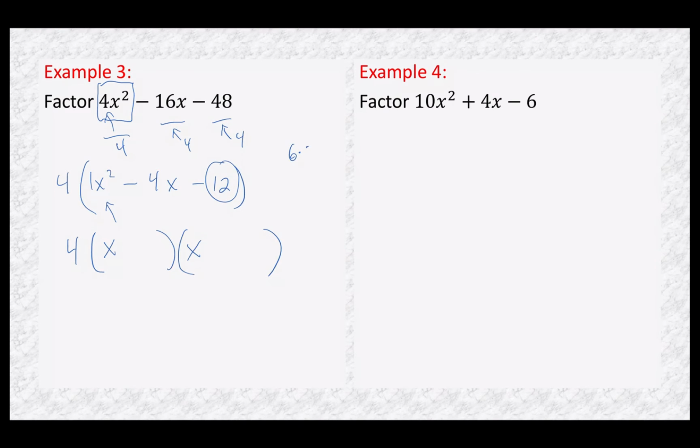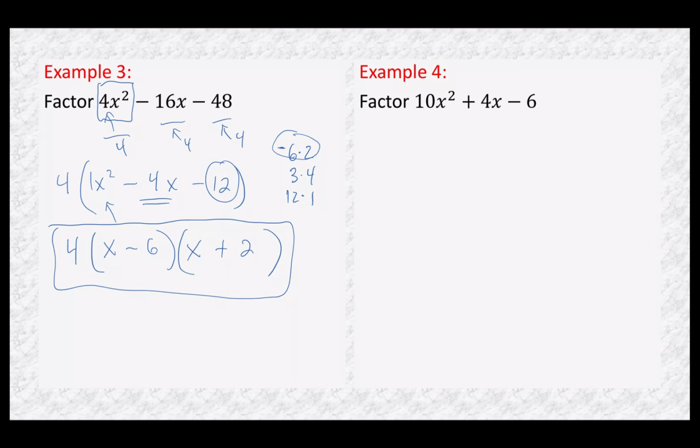We have options here. We could have 6 and 2, or we could have the factors 3 and 4, or finally we could have the factors of 12 and 1 to place in the second position. And we just ask, is there any combination of 6 and 2 that creates a negative for our middle term? And there is. If you have a negative 6 and a positive 2 and you add those up, you do get that middle term. So I would place a minus 6 and a plus 2, and that is the factored form for this trinomial. Because it had a GCF, it was a little easier. So always look for the GCF first.